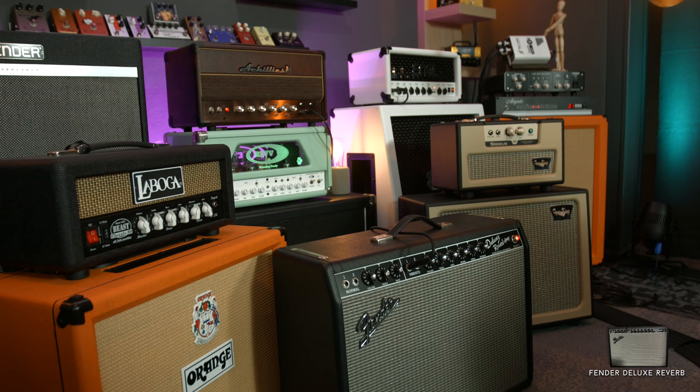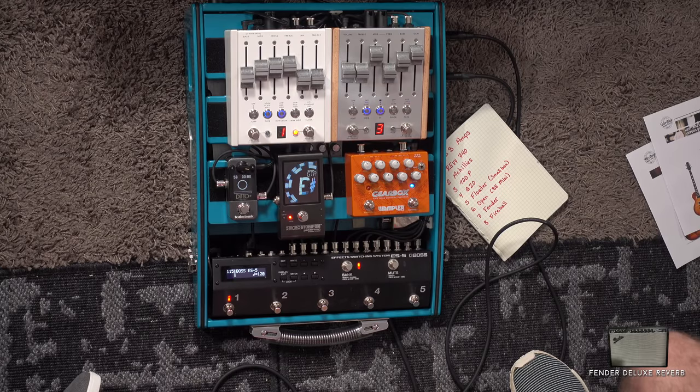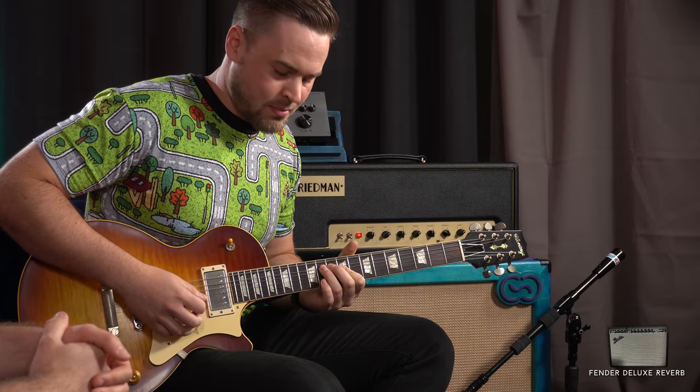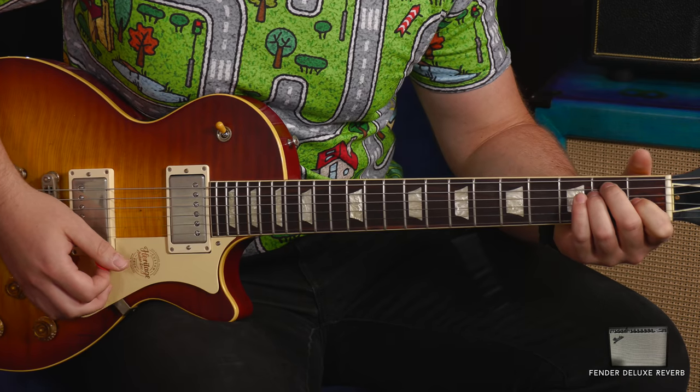That's the Fender Deluxe Reverb through the Captor X with a 412 Forten. But that sounds delightful. Actually, let's do the compressor. Compressing pretty hard, but it's got a big attack. Yeah, go middle position.